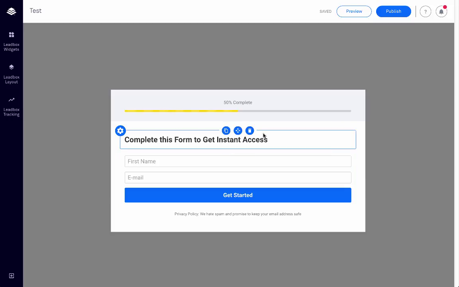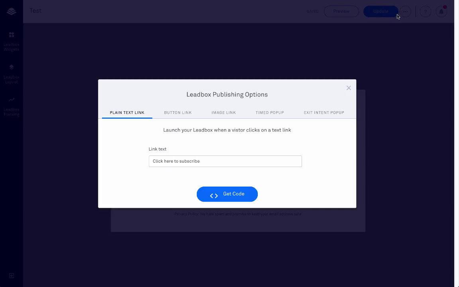And again, if you want a little bit of a tutorial on how to build a lead box and really integrating it correctly with your MailChimp form and list, I do have a separate tutorial on that, but we're going to go ahead and assume that you know how to build this. So the next step obviously is to publish it. Now, unlike on a regular lead page, when I click this button, it's actually going to offer me a few different options. And these options are what allow me to have an image, a text link, or anything else, okay?